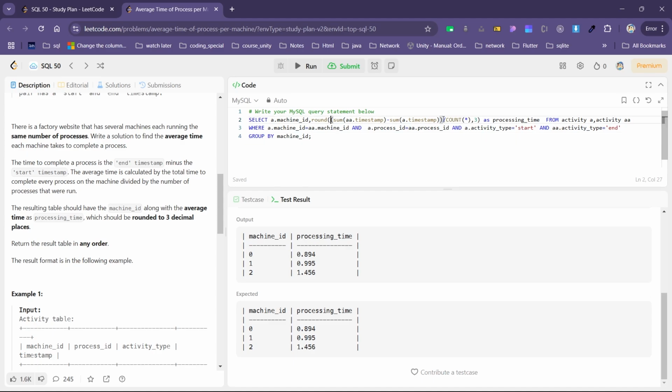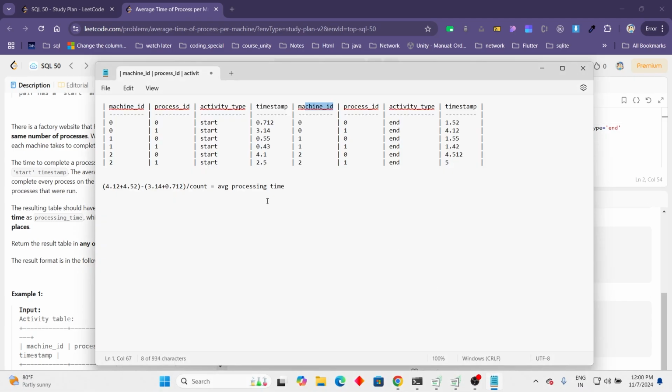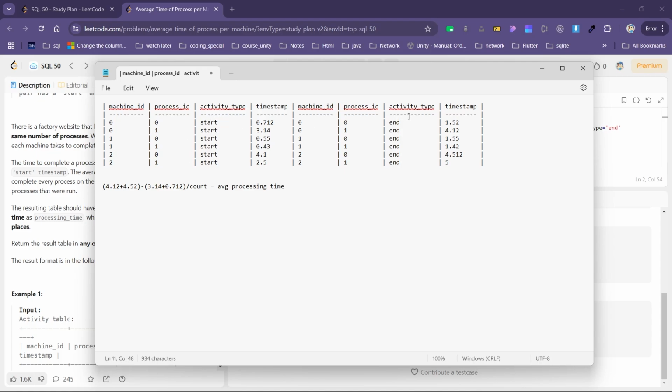So here, instead of dividing by the count star, we will use the average function, and here we don't have to use the sum because the average function does it by itself. So average of, for each entry, it will do this. What average will do is, it will take this value and subtract the start.